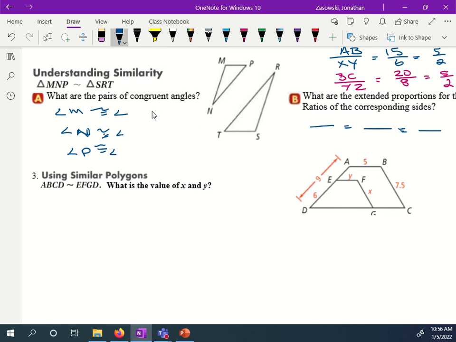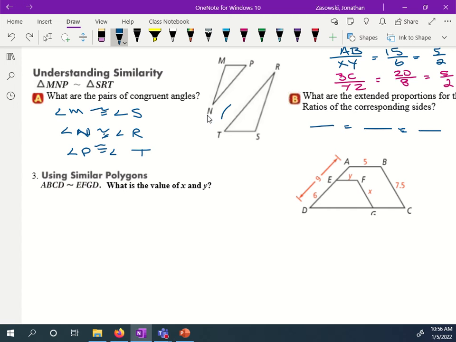All right. Ian, angle M was the same as angle? Very good, S. N prime was the same as R. Good deal. And then P is the same as, hopefully you got T, right? Okay. Remember, all we're basically saying is if I took this triangle and got it to fit on top of that one, which ones are going to overlap, right? Which ones are in the same position, essentially.